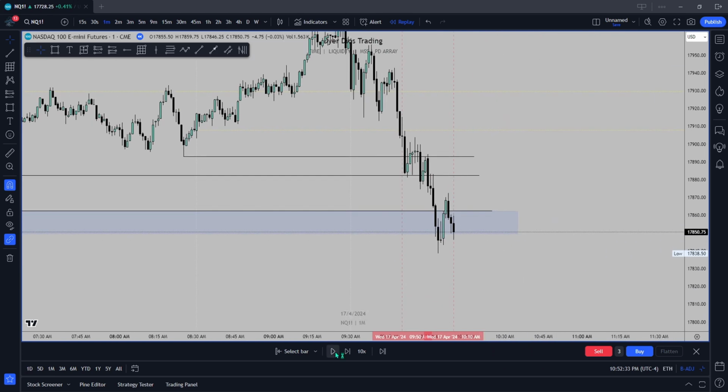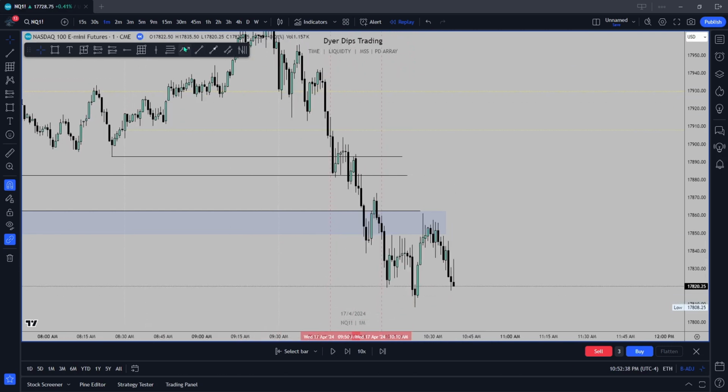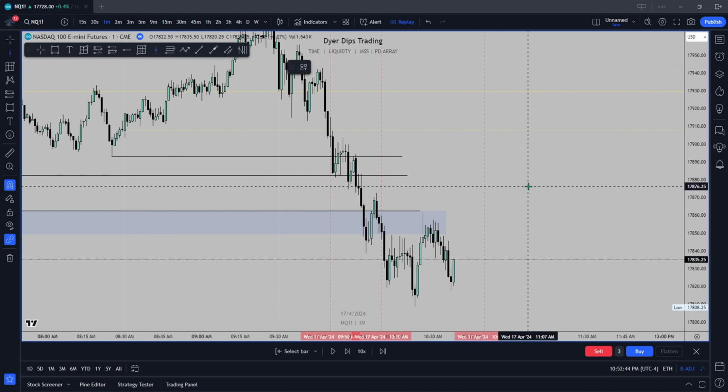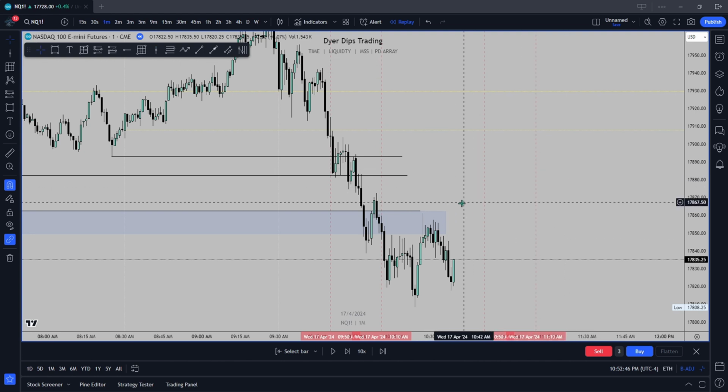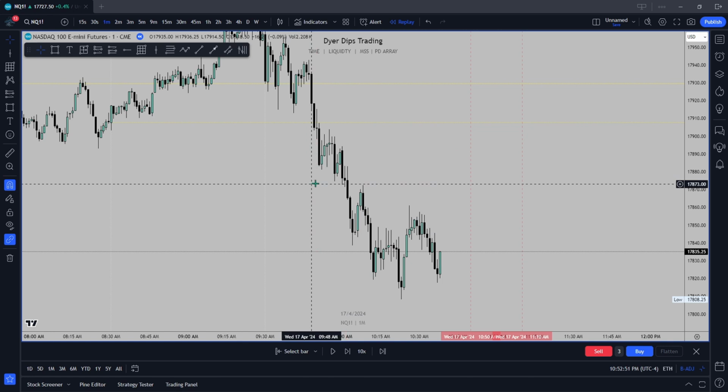So let's go ahead and just fast forward here a little bit to our next macro, which is going to be at 10:50. So let me just mark that out so we don't get too ahead of ourselves here. Remember, this is all on the same day, 10:50 to 11:10. Okay, so this is our next macro in between these two red lines. I'm going to delete this other stuff over here just so we're not confused.